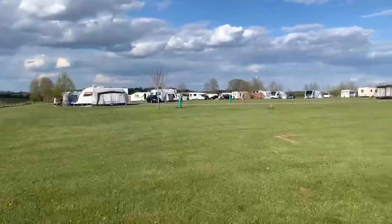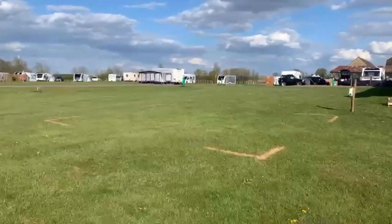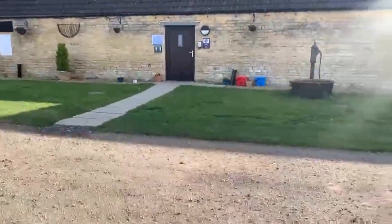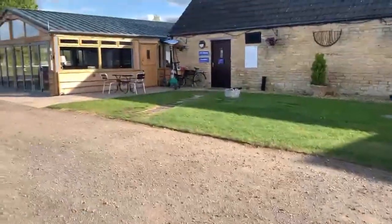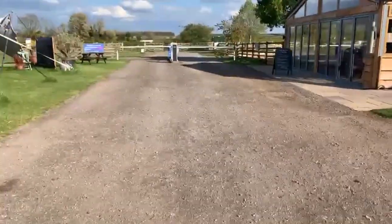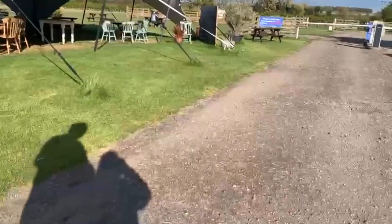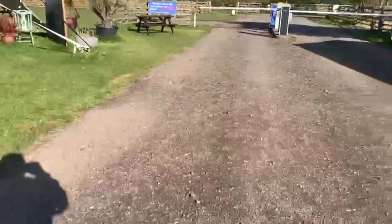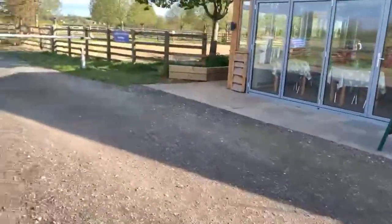Yeah. So there we are. So there's the site. So we're just coming past, I'd say there's sinks, laundry there, the showers and toilets there, reception there. But the showers are closed. Yeah, showers are still closed. You can use the toilets. I think they'll open on the 17th. Yeah, but we don't mind because we've actually got our own shower and everything, haven't we, and toilet. So it doesn't bother us so much. So I'd say just having a little trek, and I think they can't wait until they can open all this up now it's all finished, isn't it?